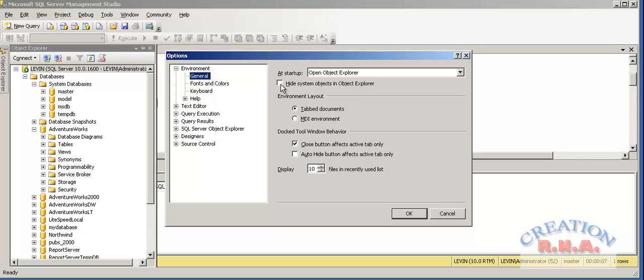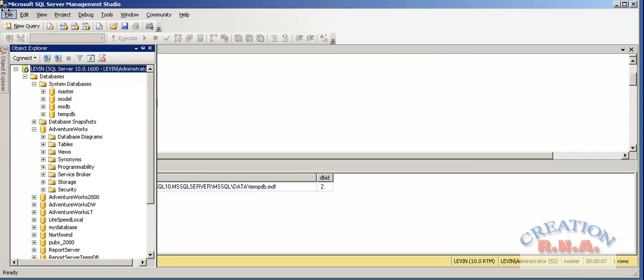If you check the checkbox, it will hide the system databases. However, it will not hide them until you have restarted the SQL Server. I will just leave it as it is. As the topic came up, I just showed it to you.